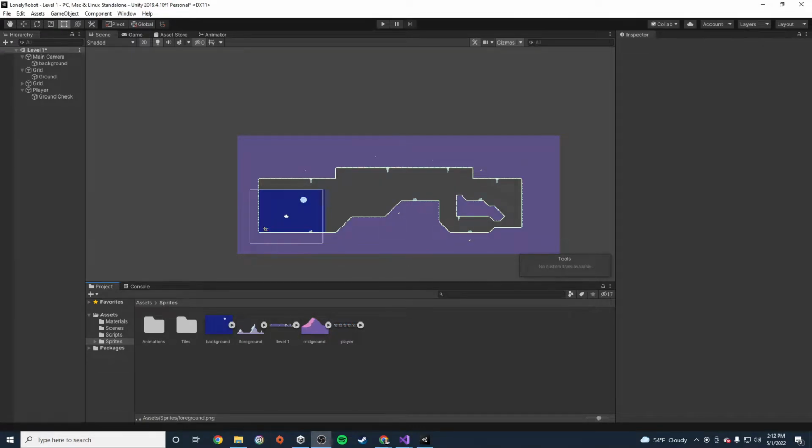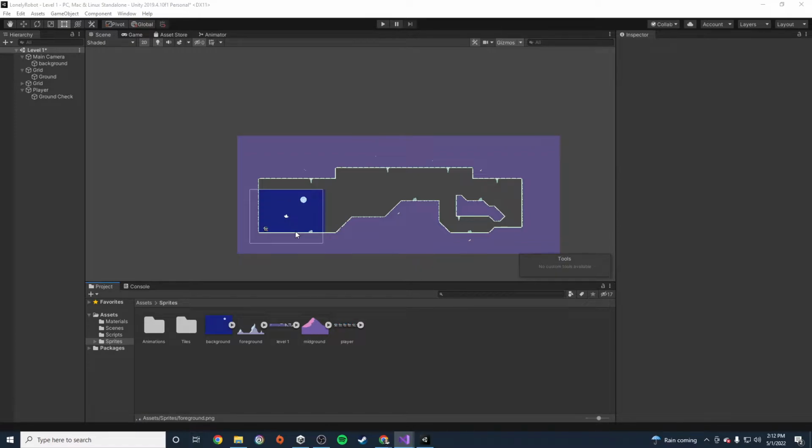Hey everybody, this is Mr. Storm, and in this video we are going to start working on parallaxing. So what this means is basically I want some objects in the background and in the foreground to move as my camera moves. But I want them to move at different speeds depending on how far away from the player they are supposed to be, right? So here's what I mean by that.